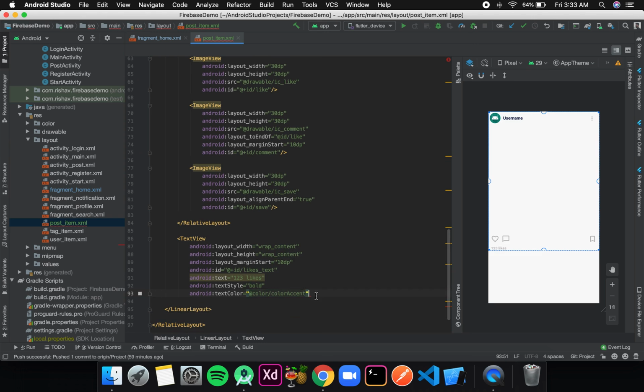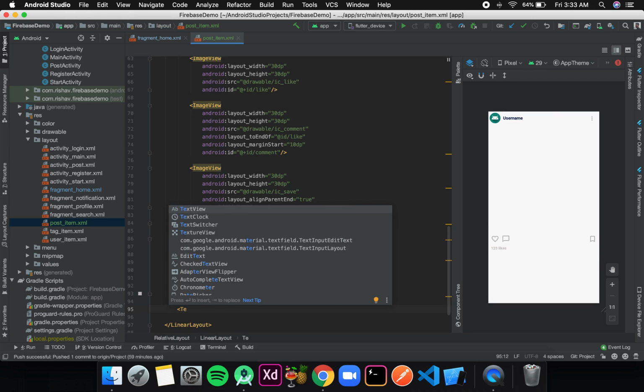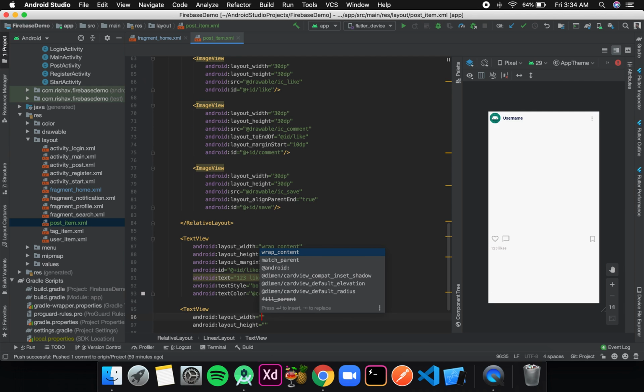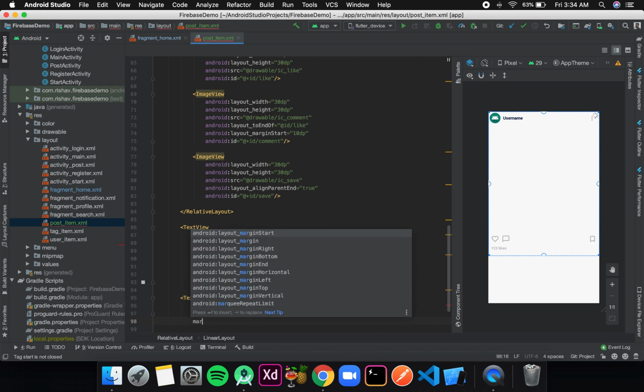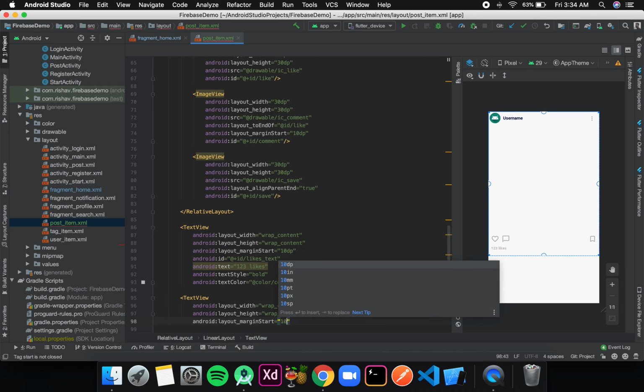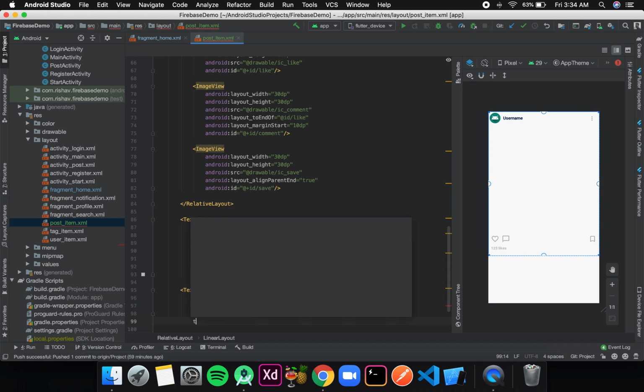Now after this text view I'll add another text view. Okay, that will be for the description or the author name, publisher name. So text view width is wrap content, height is also wrap content, margin start 10 dp, text style is again bold.